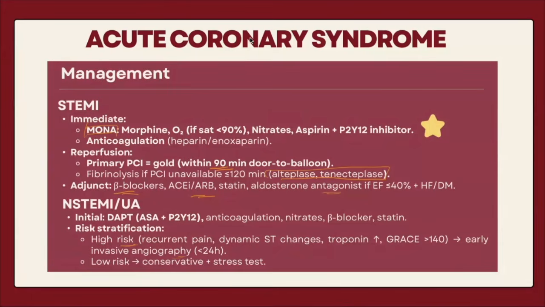So you're just classifying the risk of the patient and treating them according to it. If they're at higher risk, you want to put them on longer anticoagulant therapy. You want to look into a CABG procedure for them, which is a bypass procedure, if it's necessary. Versus if they're low risk, then you're just going to go conservatively. You'll do medications. You might do a stress test later on just to see how they're performing overall.